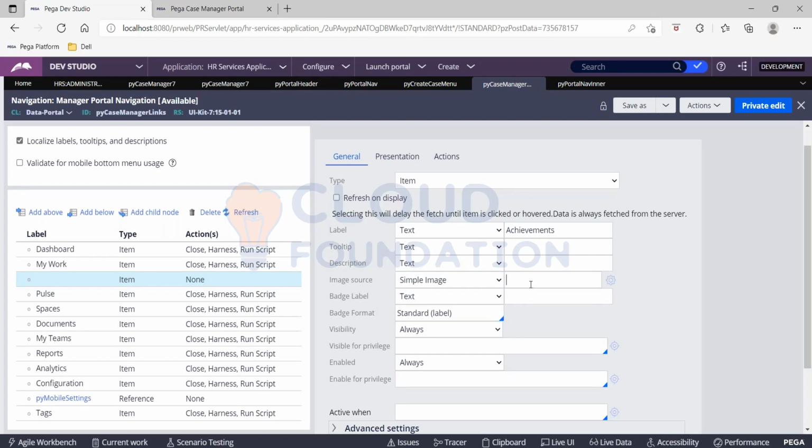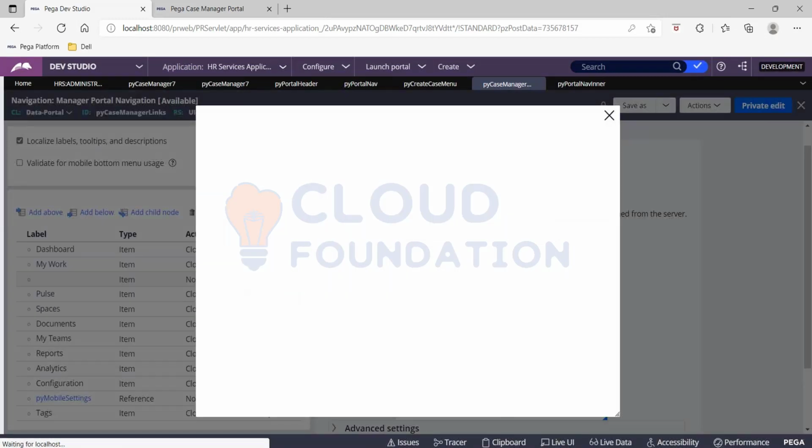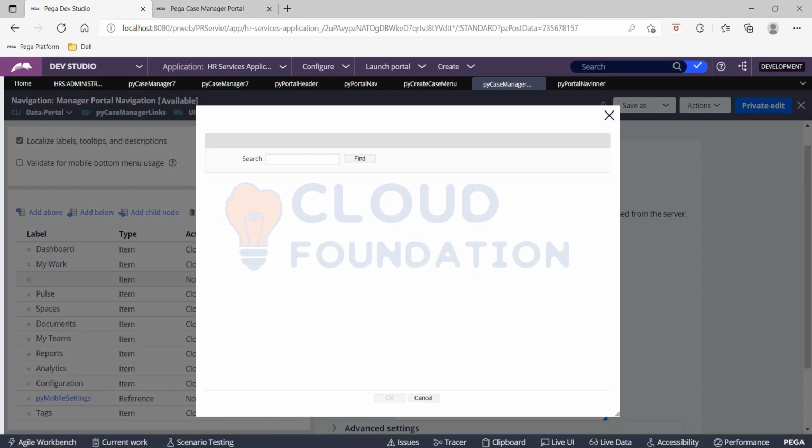So I think let us add in that image as well. And again, we have different ways of how you get to add an image, but I'm just using a simple image now. So let's choose something that's appropriate for achievements.